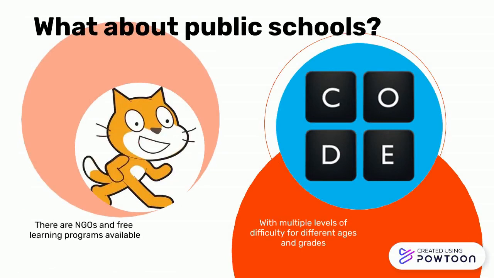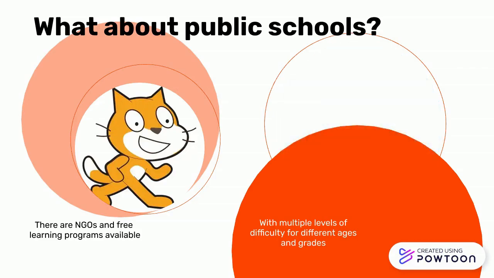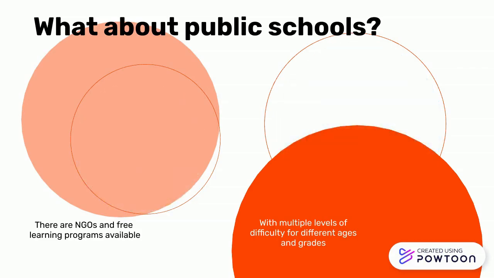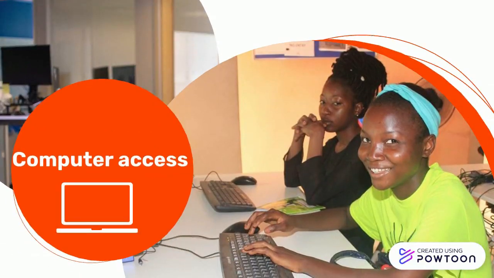For example, Scratch. Scratch has been around for the longest time, and now it isn't a learning program, but it is super easy. It is block programming, which is the simplest form of programming, and professors can probably use it without even having to be trained. And there's also Code.org, which is a very high caliber programming learning program, which covers all the way from the basics, like the essentials of programming, all the way to very complicated topics like machine learning and AI, all with their own dashboard and training system. So it is great.